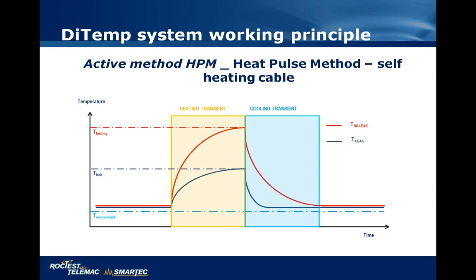When forced to change temperature, the cable will need a certain time to arrive at the asymptotic temperature defined as temperature of heating, and as well a certain time to go back in its initial condition. Studying the cooling down transient and the value of the maximum temperature reached during the heating phase, it will be possible to figure out if some events are occurring. This analysis is automatically carried out by the DiveView software, and the detection algorithm is applied to all the points of the sensing cable.